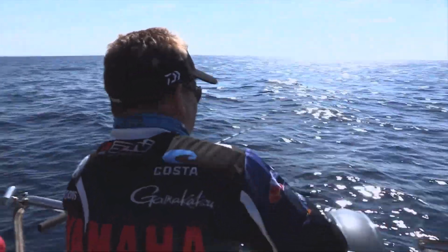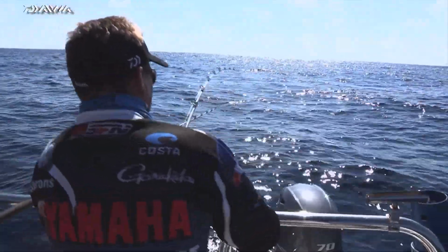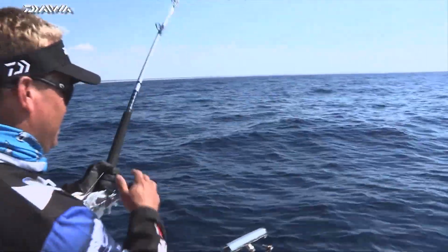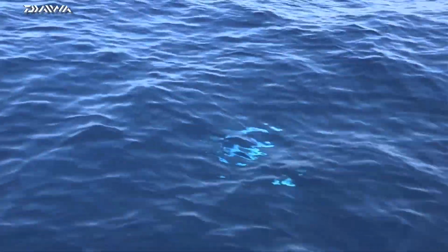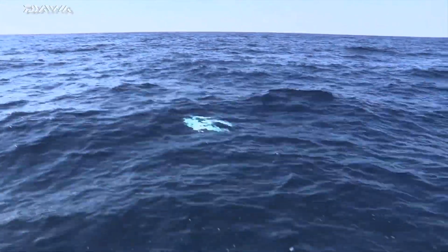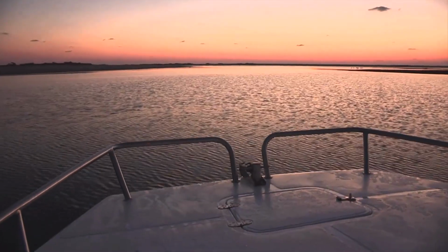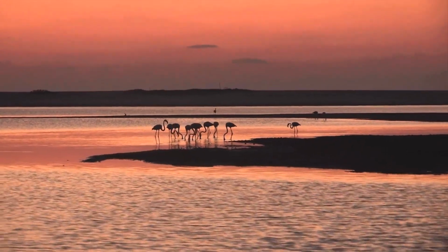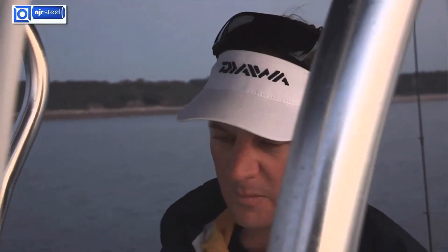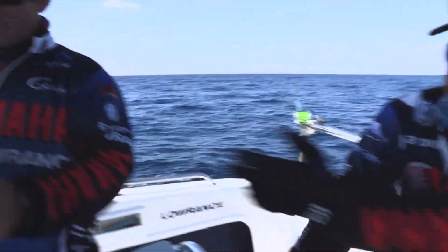Here we go. On there. We're hoping it's not the wrong flavor, although it could be. It's a couta. It's a little couta, I think. Got him out. It's done. So let's have a look at this guy. He's quite tired and he is hooked in the gill. We're going to see if we can revive him. In fact, look at that. The treble even broke off.